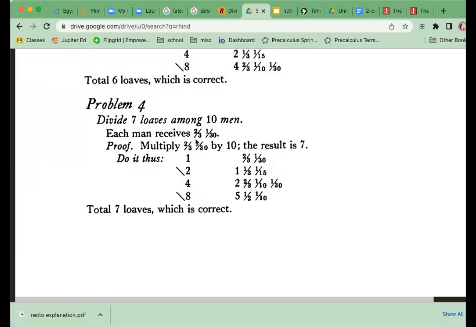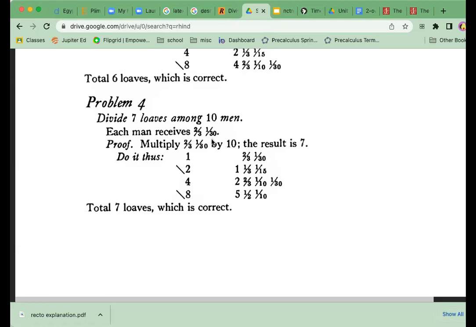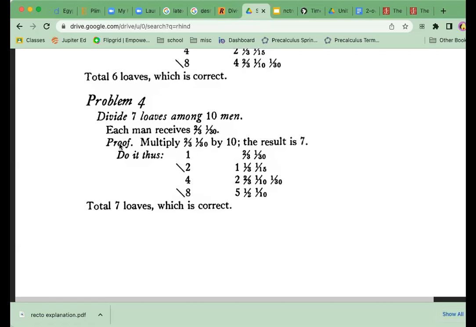They used the 2/3, 1/30 one, not the 1/2, 1/5 one. And they don't even show how they do it. They just multiplied it to show that if you multiplied 7 by 2/3, 1/30, it became 10 times 7, I mean. So it's funny, they didn't show their steps, but they show their answer.